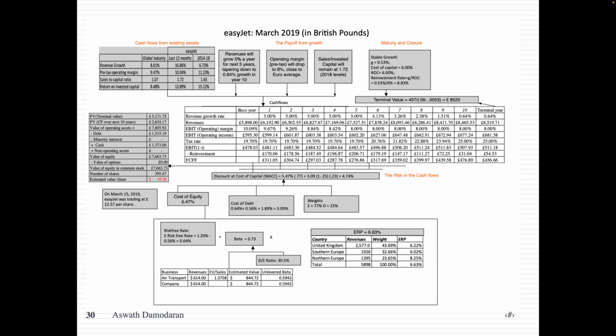It's a UK-based discount airline that gets the bulk of its revenues flying people in from Britain, usually during winter, to Spain and Greece to get away from the cold, to get some sunshine. The reason I'm setting that up. It's a discount airline, UK-based. This was a valuation in March of 2019, when you had peak Brexit uncertainty. Peak Brexit uncertainty. We had no idea how Brexit would unfold.